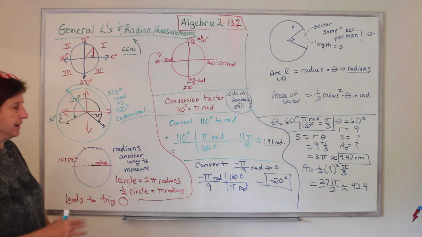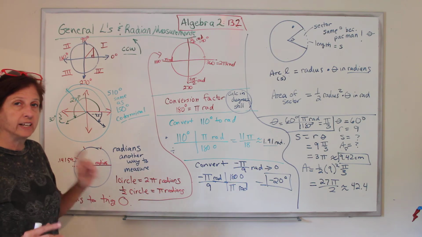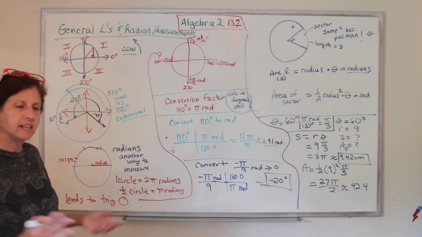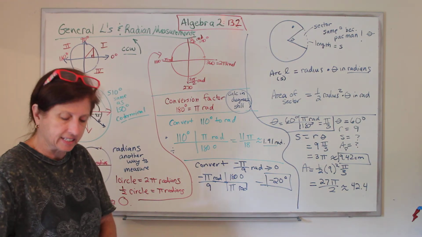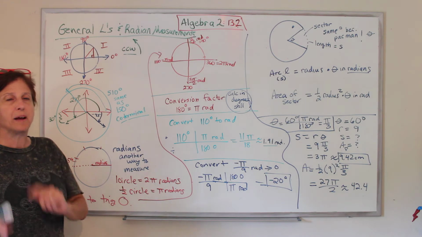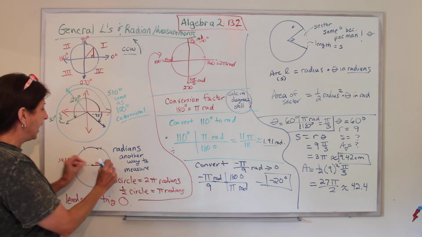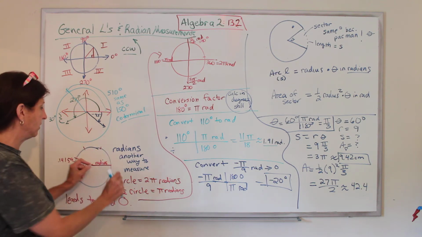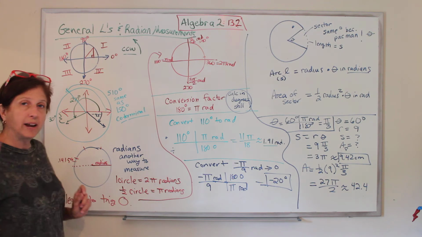Okay, here's another idea. Circle thetas can be measured in degrees or radians. Now, what does that word mean, radians? When I taught public school, I had to teach this in the physics classes I taught also. And I kept this little red piece of yarn in my desk just for this moment. So imagine the red piece of yarn, and I take it out, and I lay the red piece of yarn down on my circle, and it's the same exact length as the radius.